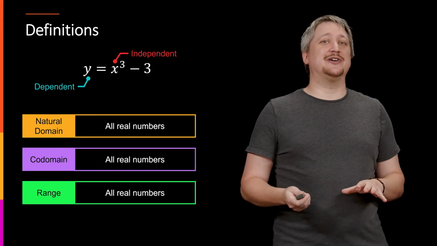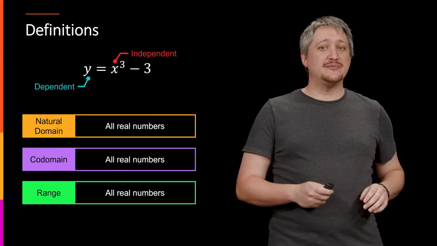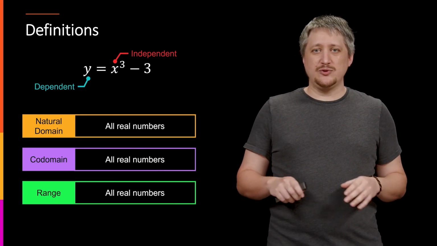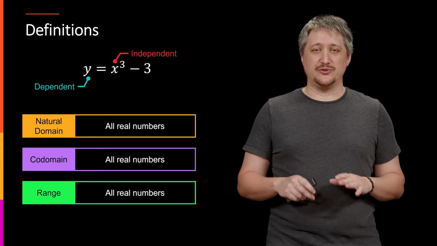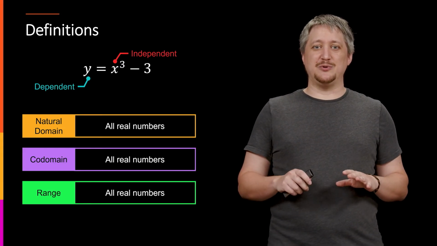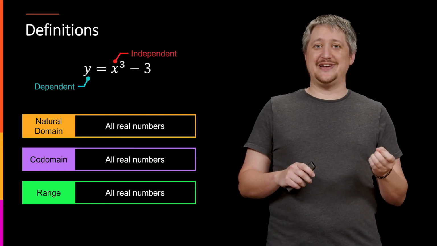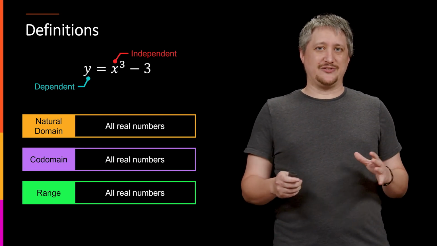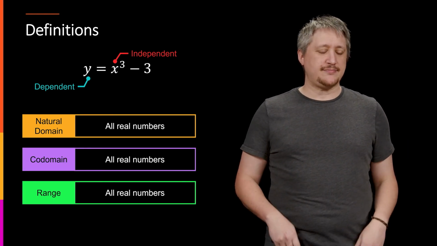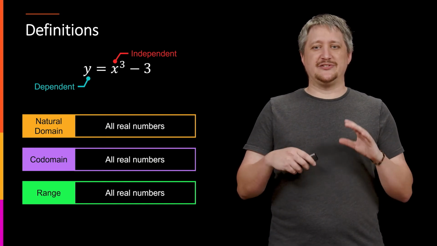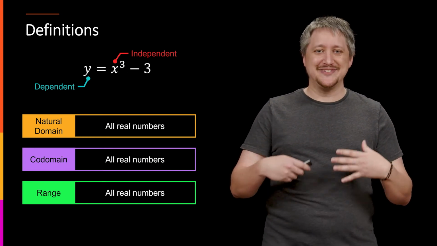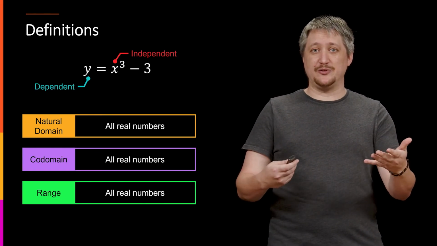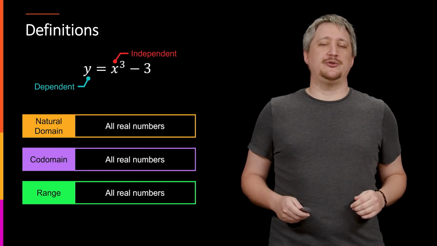We're actually going to talk about this more in polynomials specifically, but it's not a thing that you're going to have to do or expected to do at this point in the course. So don't worry about knowing the actual range yet, like computing a range given some domain or whatever. That's a whole other thing we're going to tackle later. So the takeaway, though, here is just taking on faith for the moment that your range happens to be all real numbers. So if we have our natural domain, the biggest domain we can choose, codomain and range.